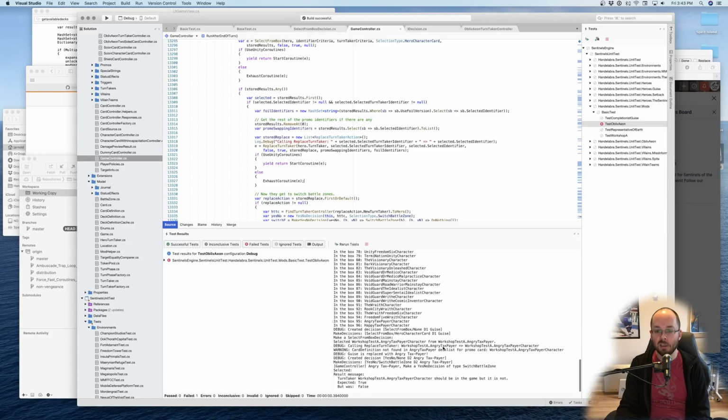Calling replace turn taker, workshop test a dot angry text bear to workshop. Right, that's basically.